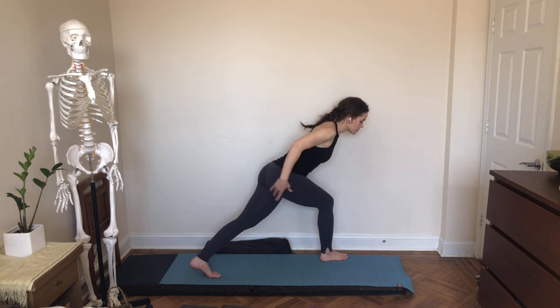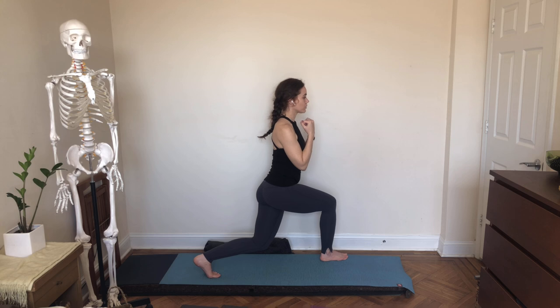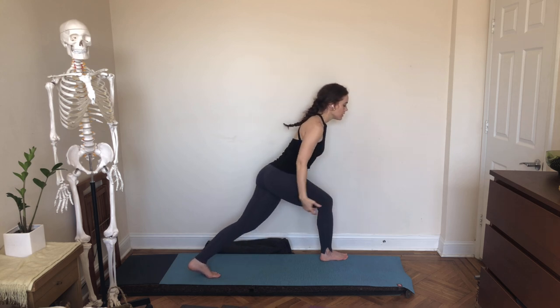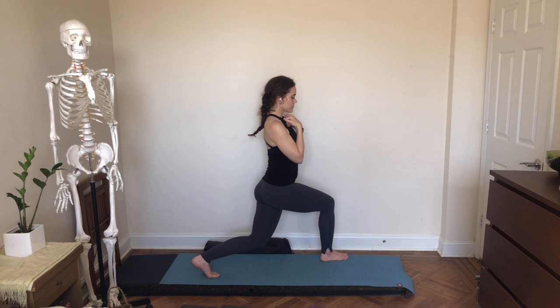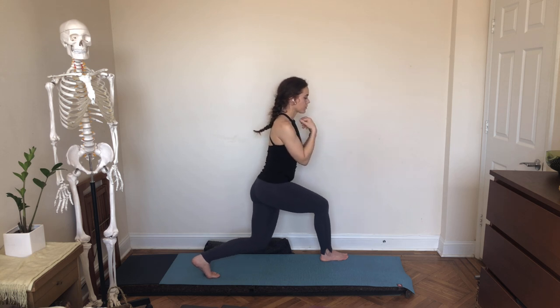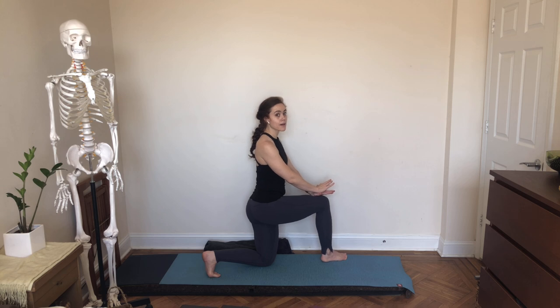Lean forward, sweep the arms back, and then bend your back knee. Curl your soft fists towards your heart. Straighten the back knee, lean forward, bend, curl, snuggle everything in, straighten, reach. Last one, bend, curl, settle down. Lower your knee back to the earth.